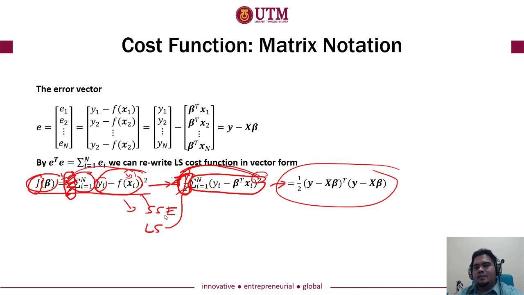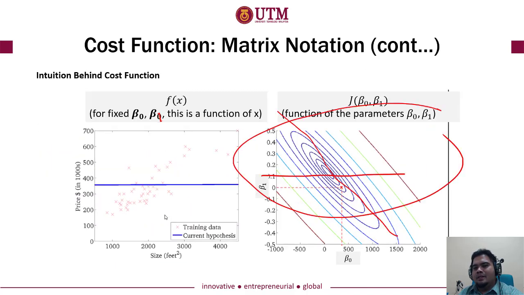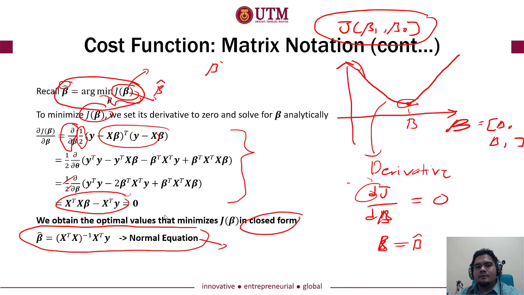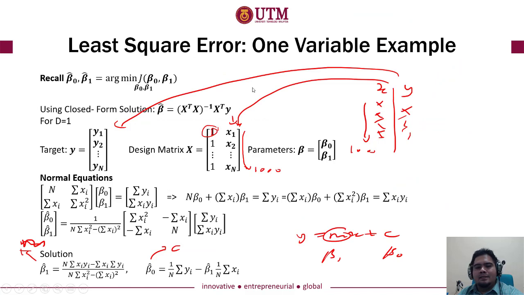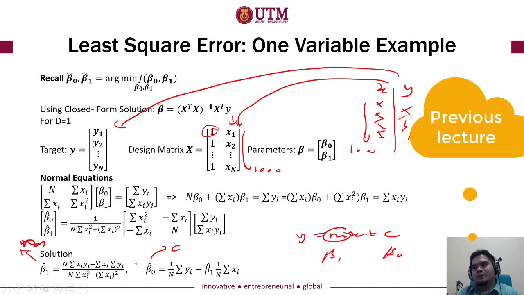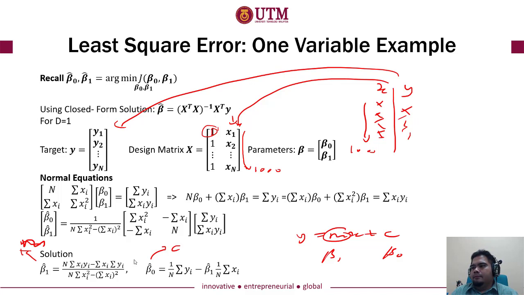So one way to do it is through doing a partial derivative of that cost function. That is what we have done here. And then at the end, if you talk about the one variable example, this is how it looks like, which is similar to the previous course that you have learned before, in order for you to learn how to find the best model that fits your data.